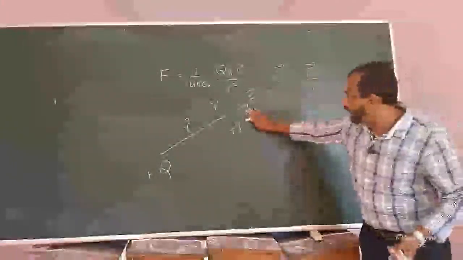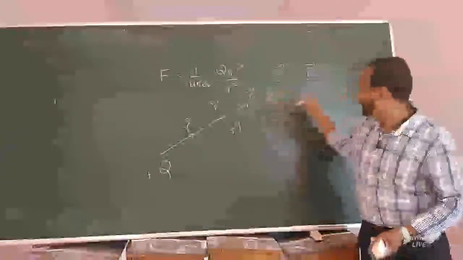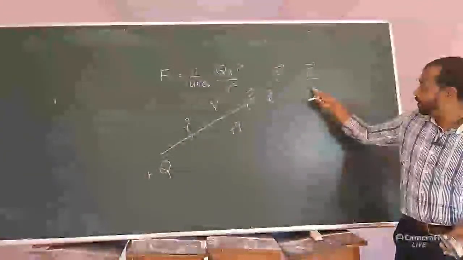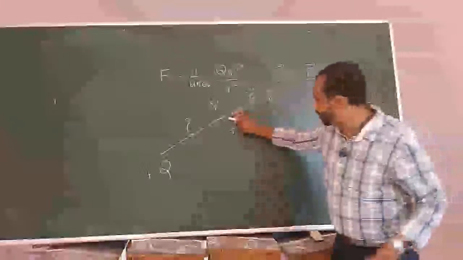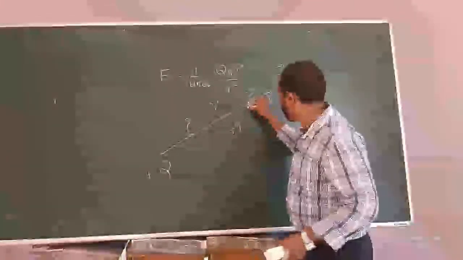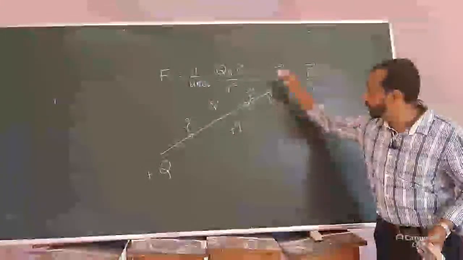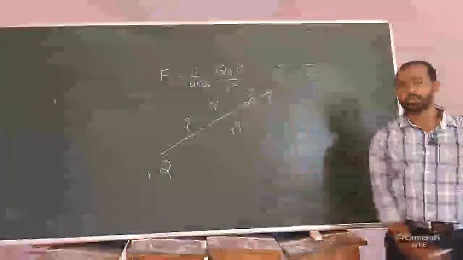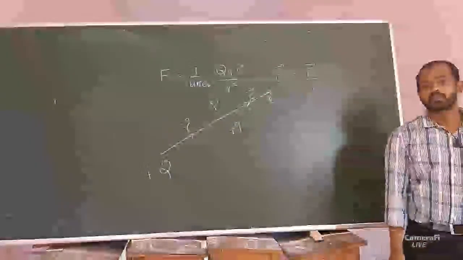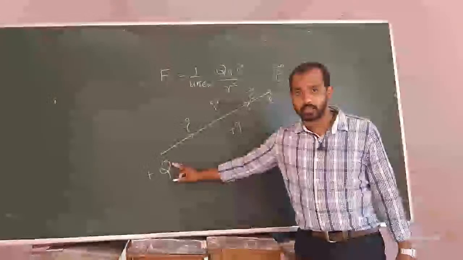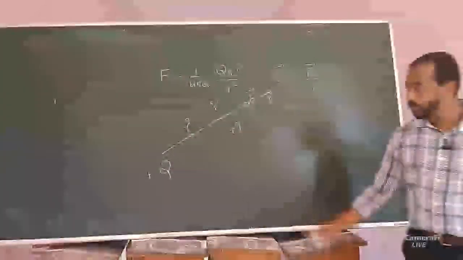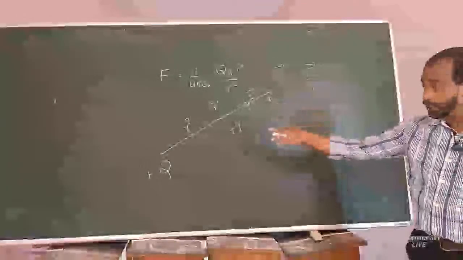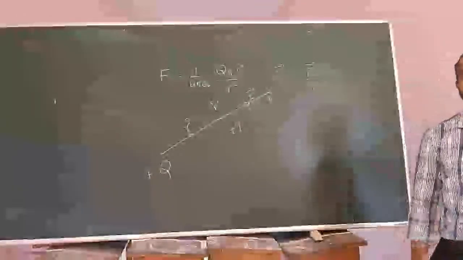It depends. Here I will draw the electric field larger, since Q is very small, less than 1, very small. So I will imagine that the force is smaller in magnitude and the field is larger in magnitude, but they are in the same direction according to this expression. So this is about the positive charge. We will make the general conclusion for finding the electric field later, after considering the negative charge.